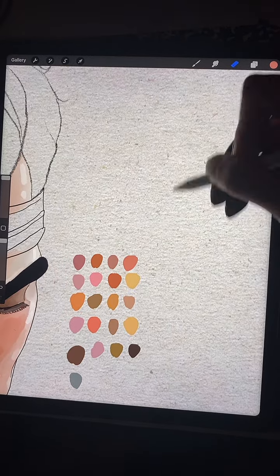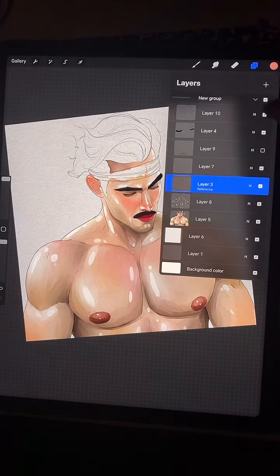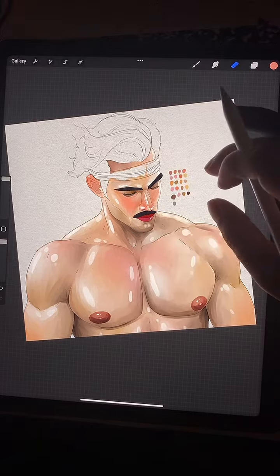So he's done. I think I actually am not going to put the chest hair on him. We're just going to leave him smooth and slippery. I usually do body hair, but we'll keep him smooth.